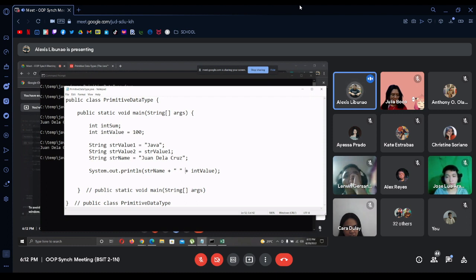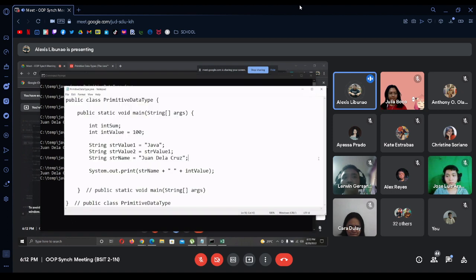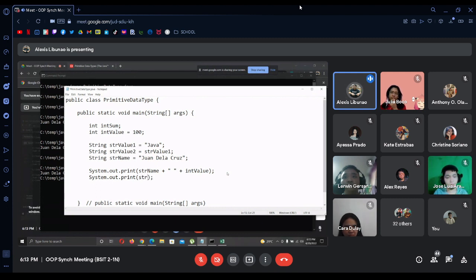Now, print is system.out.print. It will display the same. However, the only difference is when we use another system.out.print, what will happen? What do you think? Value 1, value 2.